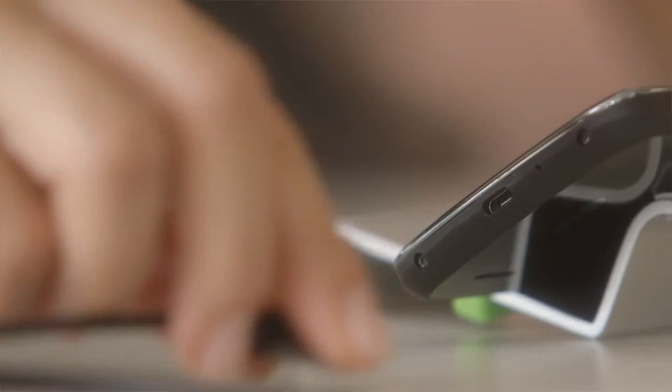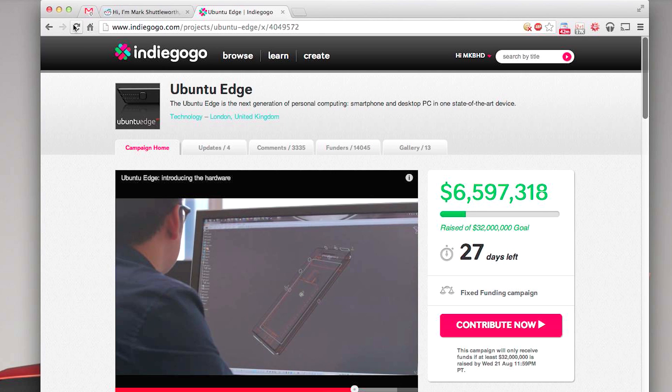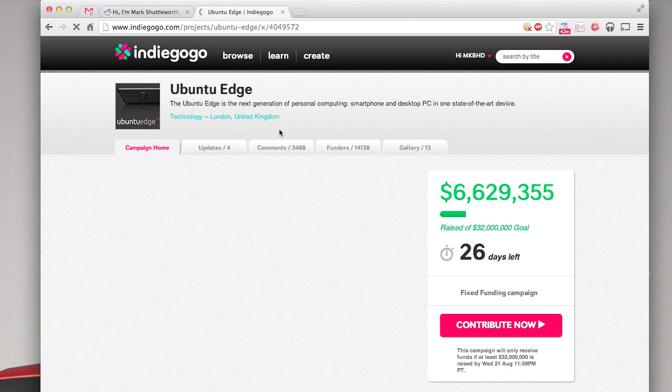They're doing a great job right now. One thing I'd kind of like to see, if they're watching this at all, is an actual physical dock — because the idea of plugging in one cable and propping up your phone next to your desktop seems a little bit cumbersome if that's something they want us doing all the time with the Edge. I'd also like to see a little bit more prototyping so they have more physical units to show people. But other than that, they're kicking ass. If you've checked out the Indiegogo campaign, it seems like they're going up by a few thousand dollars every time I refresh the page.